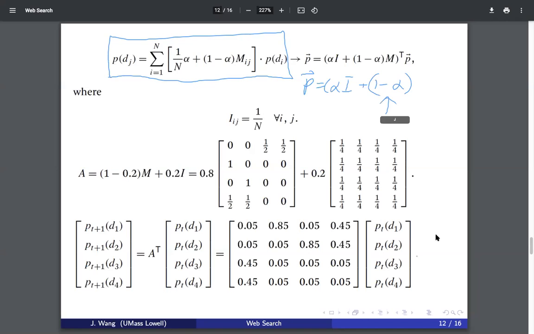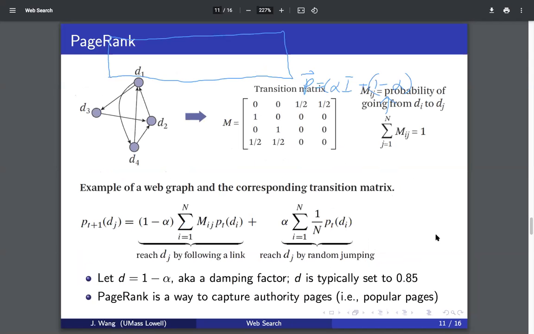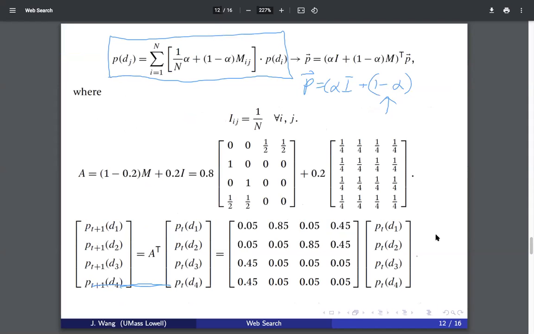So this is called a, usually we use a D to represent it. I think I have this. Yeah, I have it in my previous slide. So we usually use a D. That D comes from the word damping. So this is called a damping factor. Okay, so usually we put a D. So this is D, so this is 1 minus D.